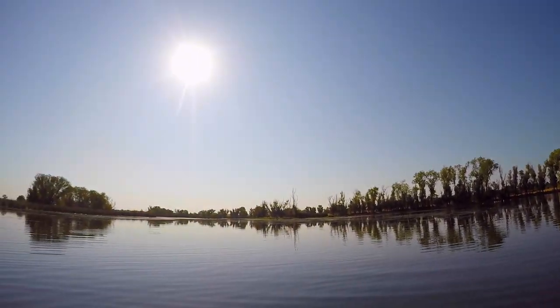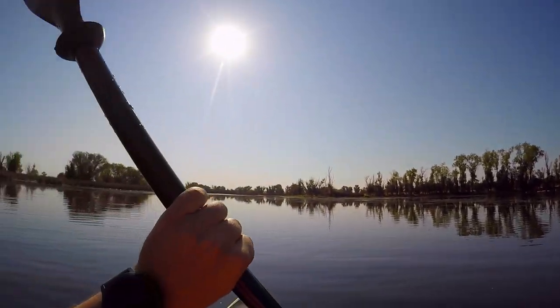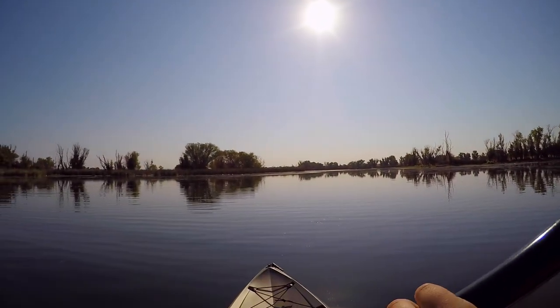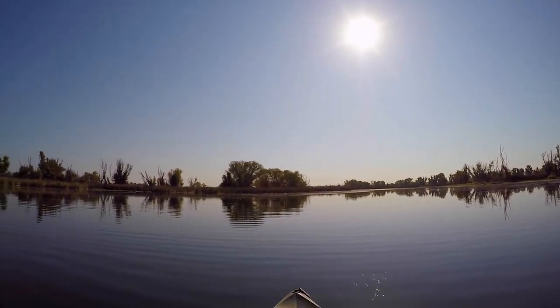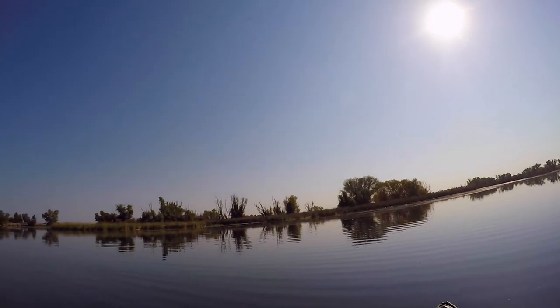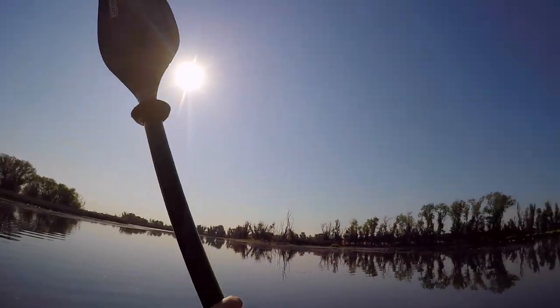So I'm going to take this a little bit further back before I get the rod in the water. I wanted to get all the stuff out. I'm trying to still gather my bearings in the seat here to make sure that I'm not going to tip over on the first day. I should knock on wood or something, but we don't really have wood.